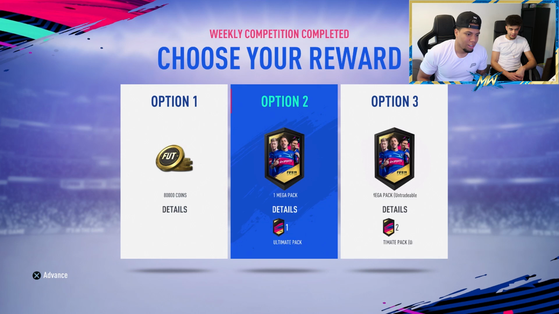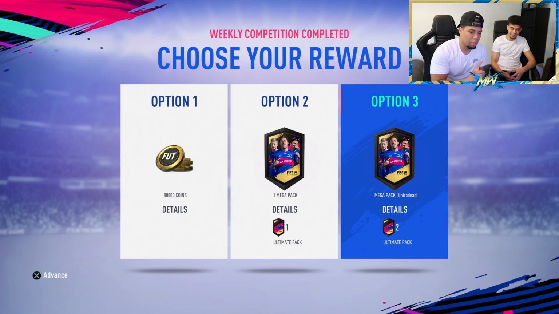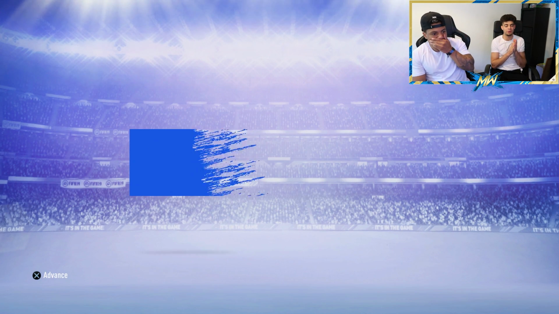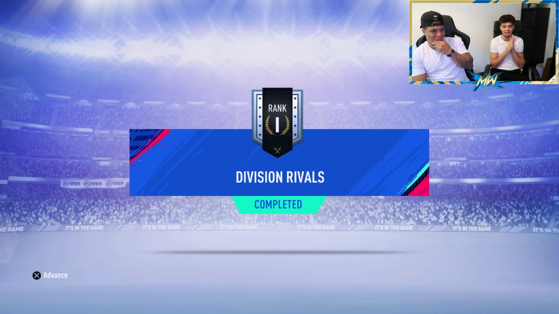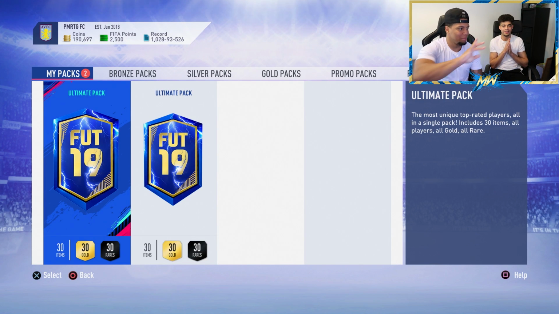Are you crazy? Here we go, two Ultimate packs, 80k coins I turned over to. Bro, if I don't pack a single walkout in any of these Ultimate packs, I'm so annoyed. You got this. Two Ultimate packs, you're guaranteed at least one of them being good. 30 items, 30 rare, all players.